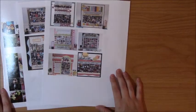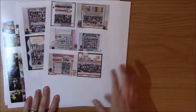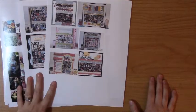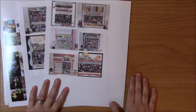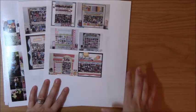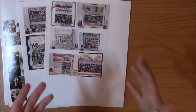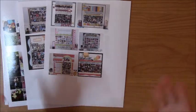So I am deciding that all these images I have saved on my computer — things that I was like, oh I really want to scrap lift that, or I really want to maybe take the layout but kind of do my own thing — I'm going to do it. I tend to scrap as many pictures on a layout as I possibly can, typically a two-page layout. I scrapbook a lot of events. I'm never going to be one of these scrapbookers who scraps one photo on a one-page layout, and that's what's trendy right now. That works for people, I watch those videos, I think it's great — for me it just doesn't work.